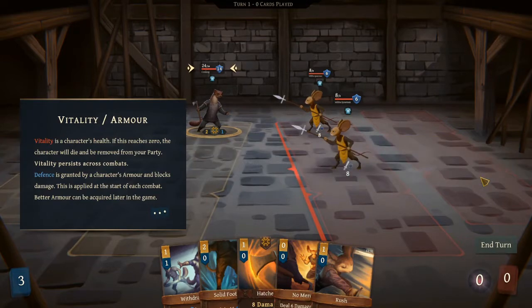Okay, Vitality and Armor. Vitality is a character's health. If this reaches 0, the character will die and be removed from your party. Vitality persists across combat. Defense is granted by a character's armor and blocks damage. This is applied at the start of each combat. Better armor can be acquired later in the game.